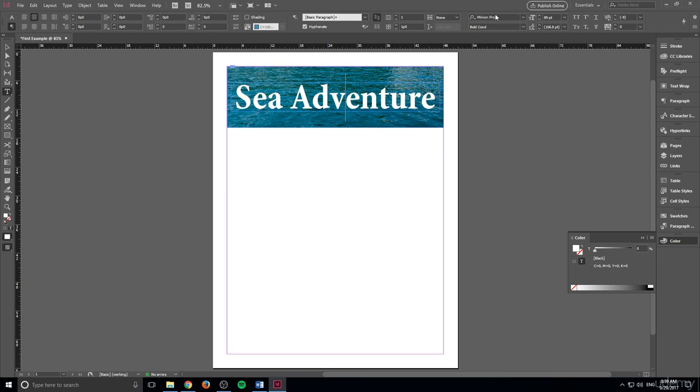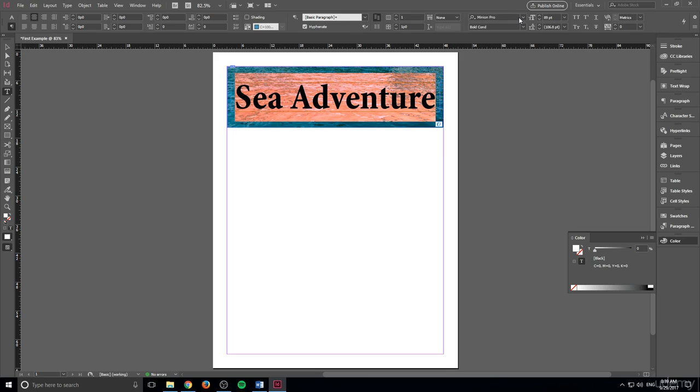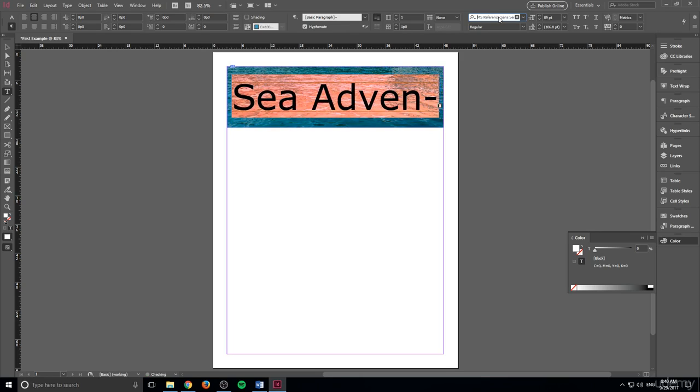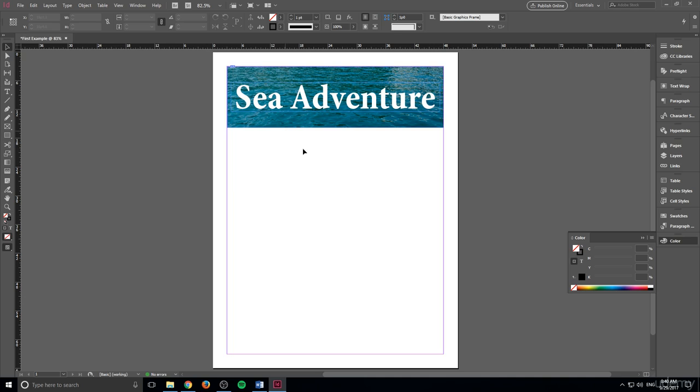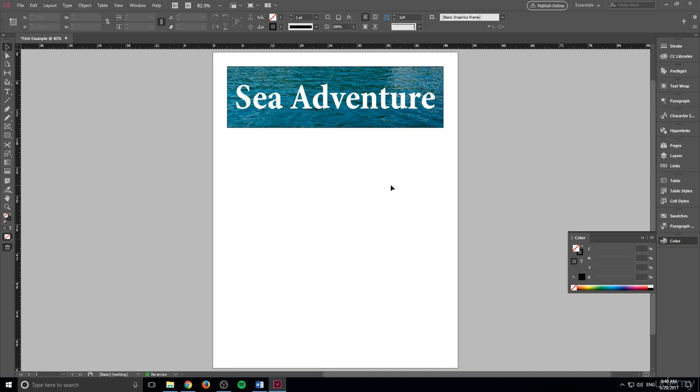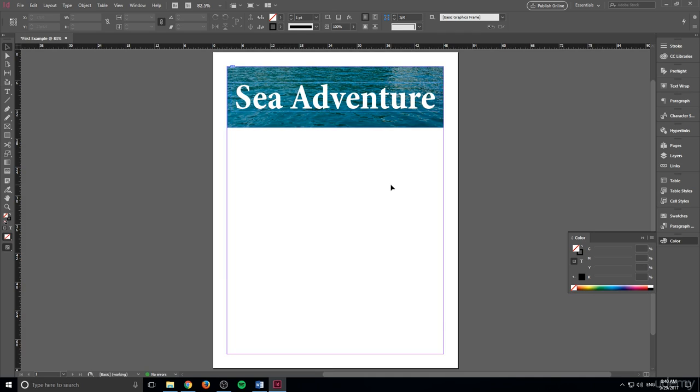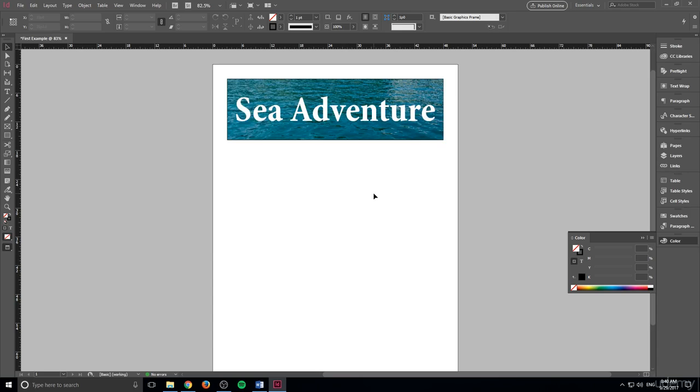So all of the fonts are right up here. You can Control A or highlight all of it to change the font. And then you can actually scroll your mouse wheel right up here to just test out different fonts and see how they look. So we're going to stick with the bold condensed like so. And now if we click the W key on our keyboard, it's going to show us what the end result looks like. And this is looking pretty good.